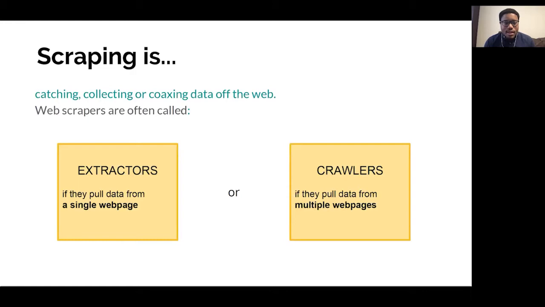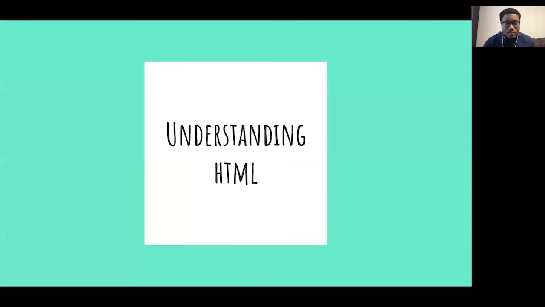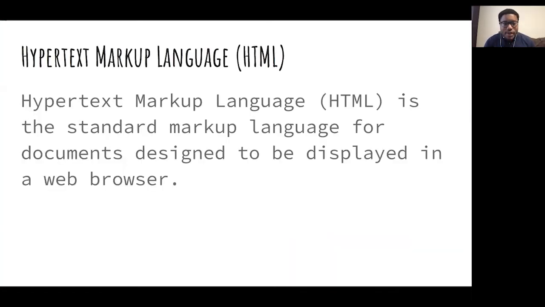Extractor is kind of what we're going to be talking about today, where we're just taking information that's on one page, one sheet of a website, and we're uploading it into a spreadsheet. To do this, you have to have just a basic understanding of HTML. HTML is sort of the programming language particularly used to design web pages in web browsers. For the most part, you just need to understand that that's the code. When you're looking to do this, you're looking at HTML code. It's basically what's behind every single web page and website.